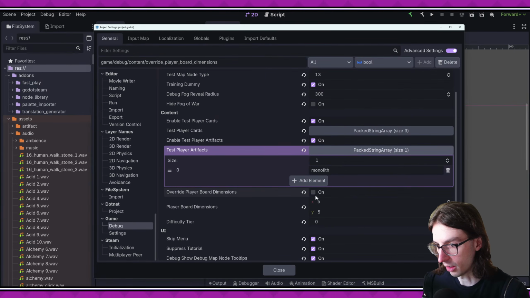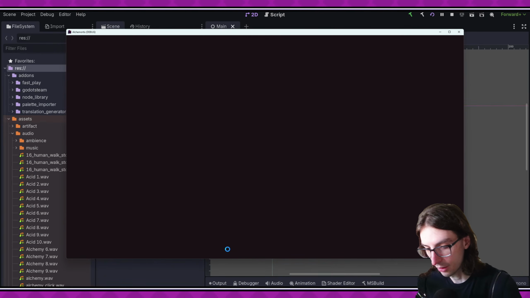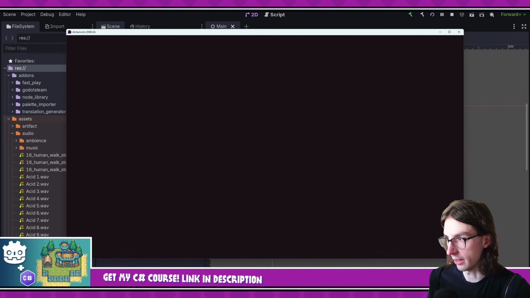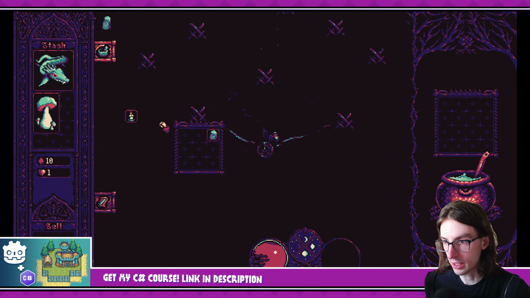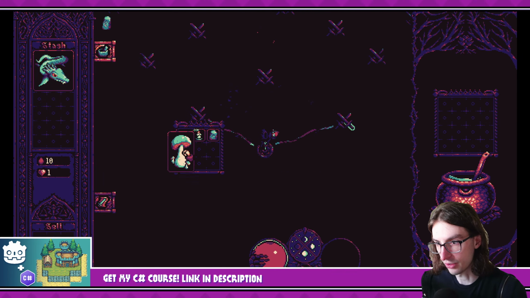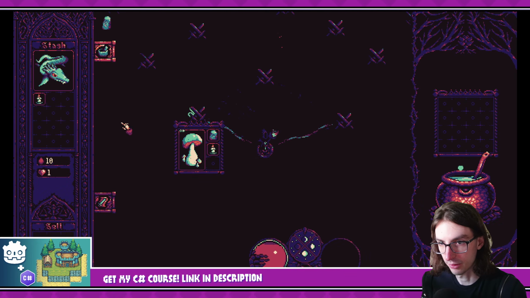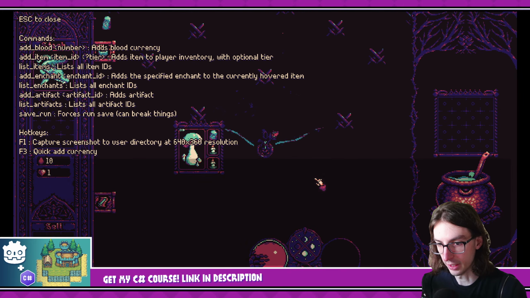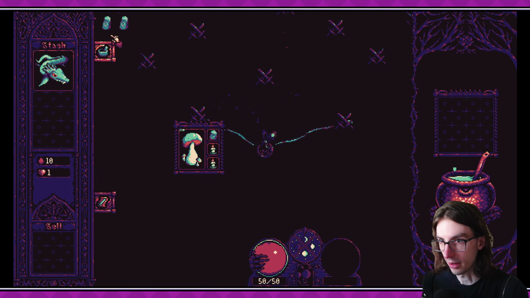This kind of goes into my critical question, which is that there is a situation where you don't get that item, which is when your board is full, right? And so we can decide what to do in that case. So if my board is full and I do add artifact monolith, nothing happens, right?